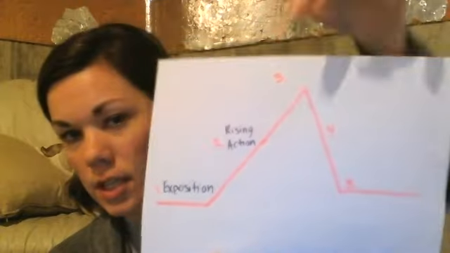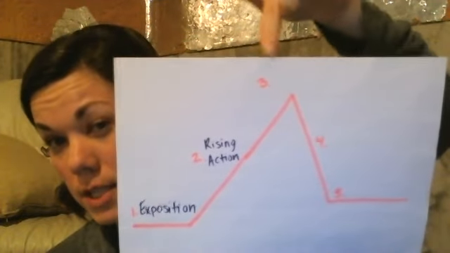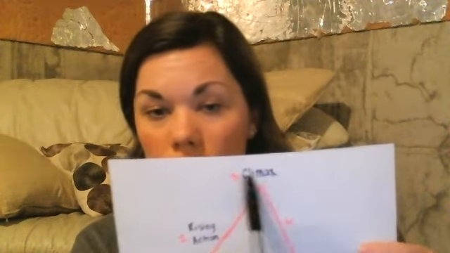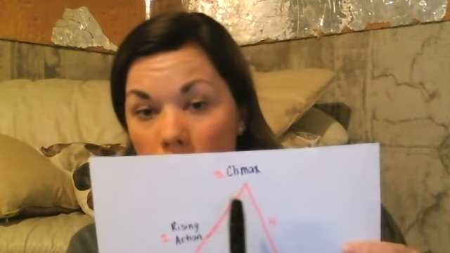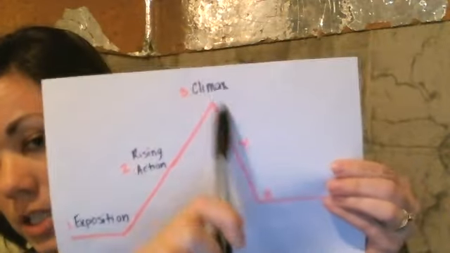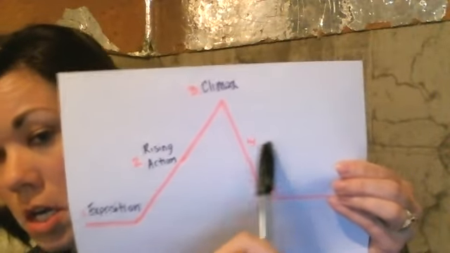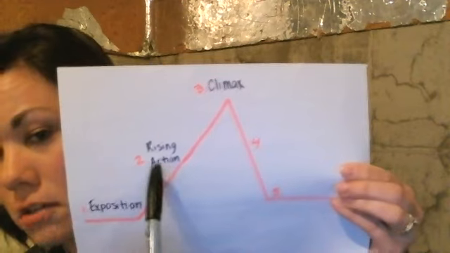Good job if you said it to yourself or out loud. Rising action. Number 3, I know you know what this is. I know you do. I know it. That's your climax. This is what we're really going to focus on with your story maps, okay? And number 4, oh, it's right across from rising action, and it's falling. Falling action, yes, you are correct.